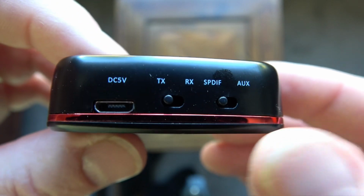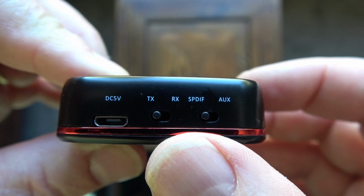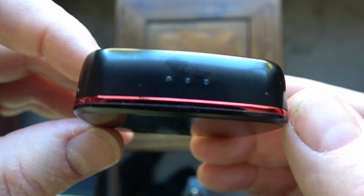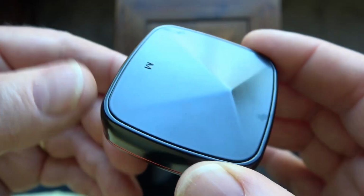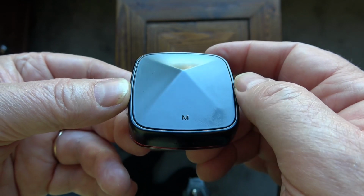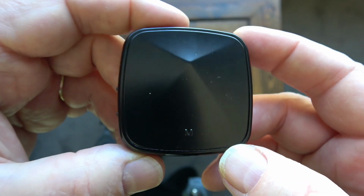If we go around onto the other side, you can see that we've got the DC 5 volts in, and that's micro USB. You can flick across from transmit or receive on that little toggle switch there, TX and RX. And then you can switch between a normal 3.5mm auxiliary cable or the optical cable. On the front of the unit you can see we've got 3 LEDs there, and then there's nothing on the far side. Now one thing to bear in mind is that the entire top of this unit is the button that you use to program it, which is a really nice feature. You're not searching around for the button in the dark. And actually it's quite a nice looking little unit. I'm quite impressed with the way it looks.